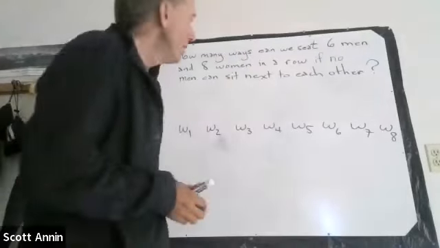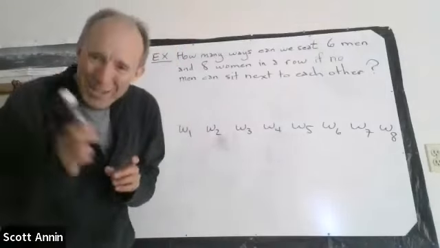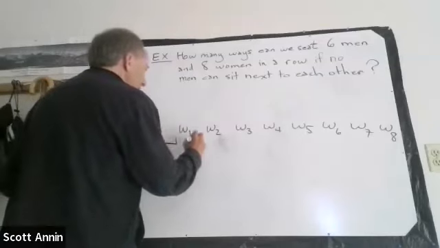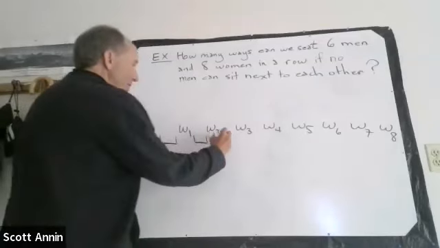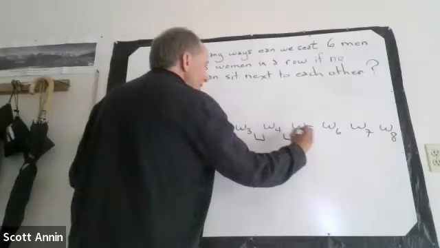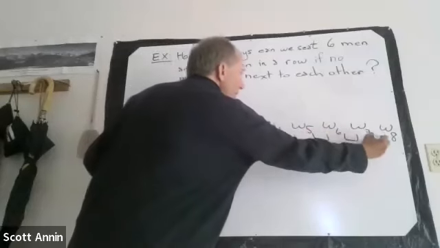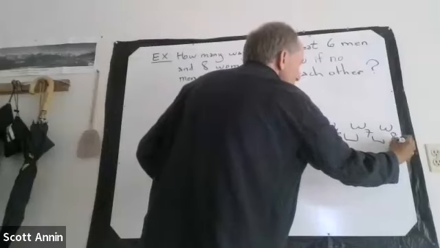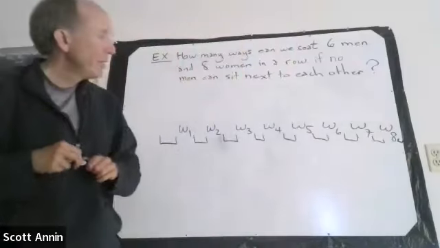Okay. The clever trick here, guys, is that in each space that I have created, and I've created a space in front of the first woman and then between all of the other women, and then there's another one over here at the very end as well. Sorry, a little bit tight on space, right?